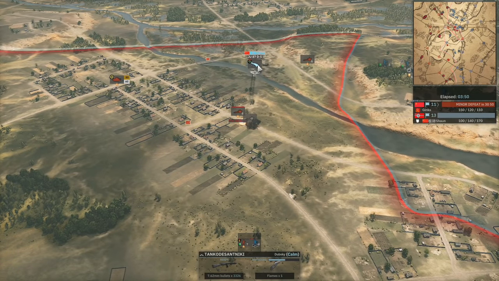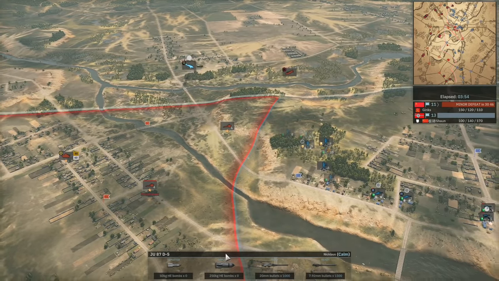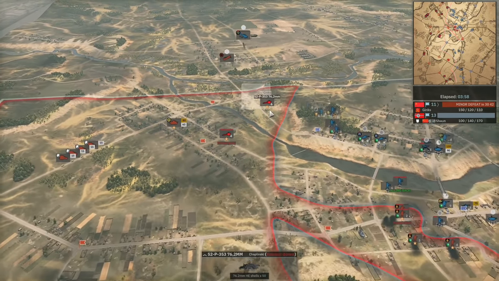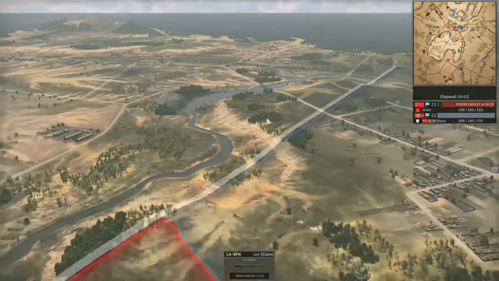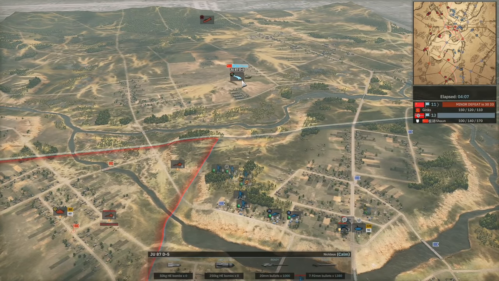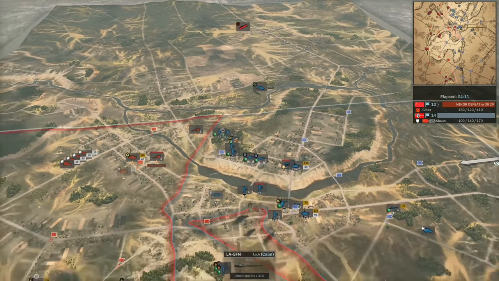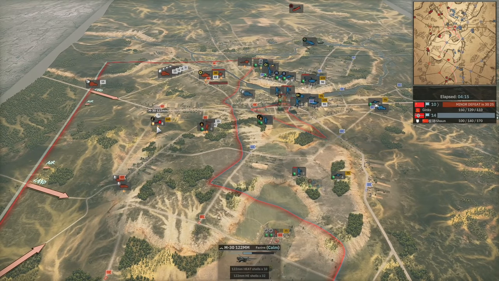Oh, the Ju-87D5 there comes in with the bombing strike. The 250kg bomb plus the 450kg bombs does take out one of the infantry guns. Still two alive. LA-5FN, can it get the kill? That Ju-87, certainly turning very quickly, but the LA-5 should be able to come around and get onto the back of that should it try to retreat.